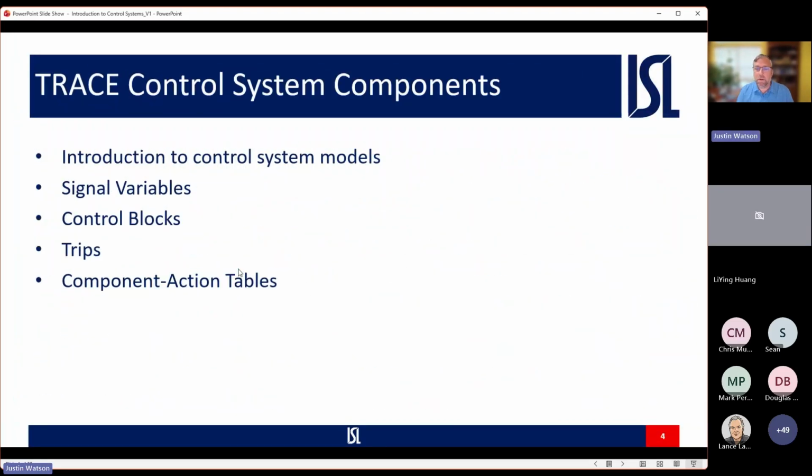Sorry about that. Okay. This presentation covers an introduction to control systems. We'll cover signal variables, control blocks, trips, and component action tables. Now, we're not going to cover all the slides in this presentation.